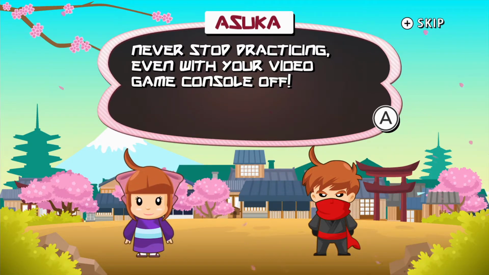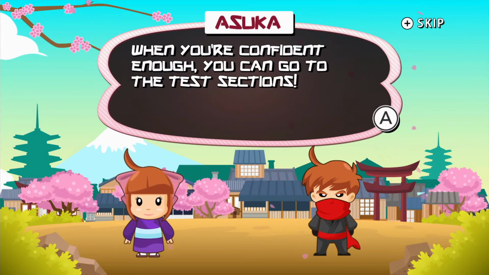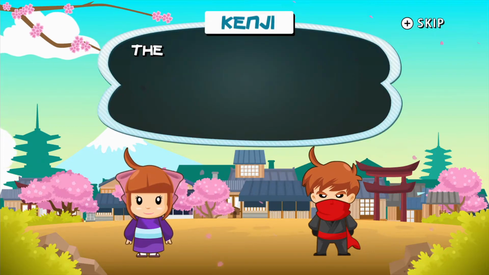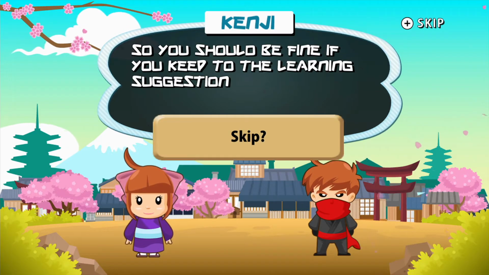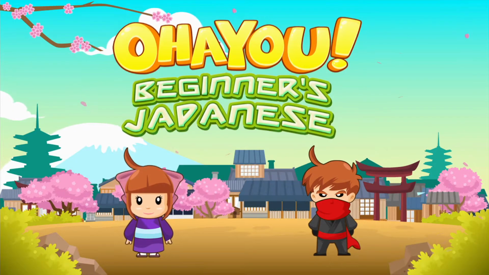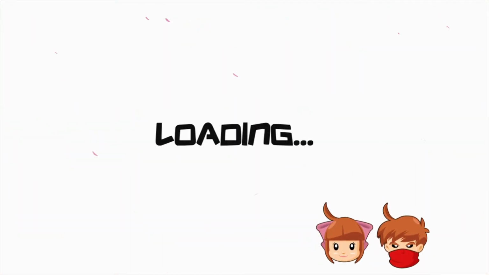Okay. Sorry. When you're confident enough, you can go to the test sections. They will have lessons to each challenge your knowledge of hiragana and katakana. The lessons are broken up into each... How about we just go ahead? Let's skip. Come on. Yeah, let's skip. Let's go to hiragana. Why the hell not?